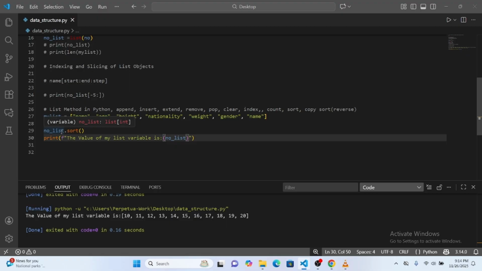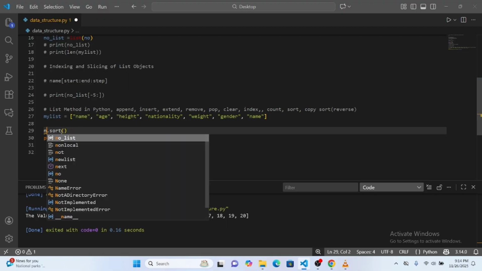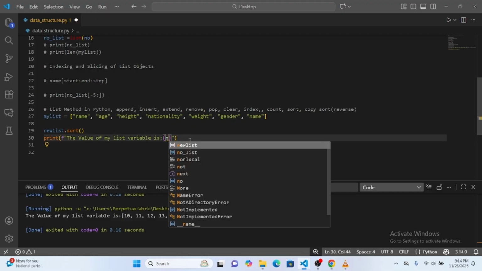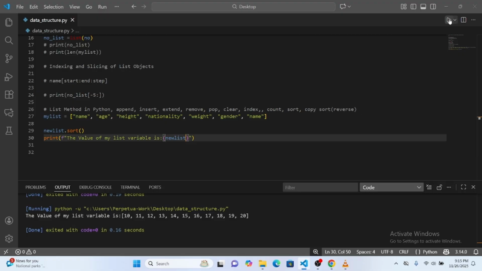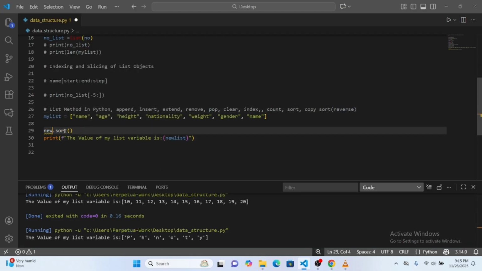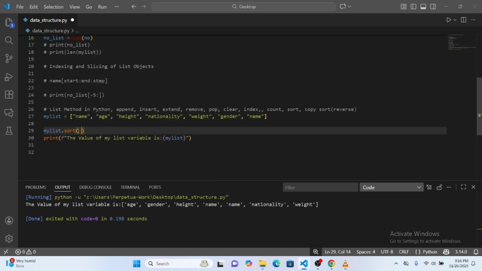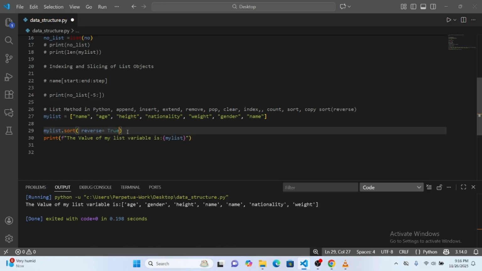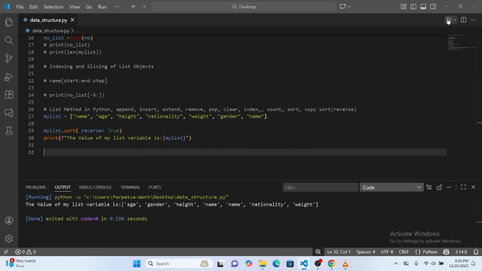Now we have that. We don't have any random display of numbers. We can also call the sort method on the new list variable, because I remember that it was just the word Python that was converted to list there. So new list, and this time around we save again and run. As you can see, it has been sorted in alphabetical order. Okay, so let's use this. I'm going to go back to my list and not new list. But if I come here and write reverse equals true, what will happen is that it will still sort this, but it is going to reverse this order. It's no longer going to be from the lowest alphabet to the highest. It will now come from the highest. So this time we have weight, and we are going down to age, right?